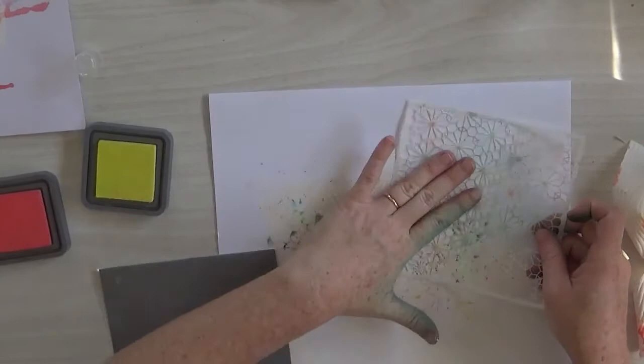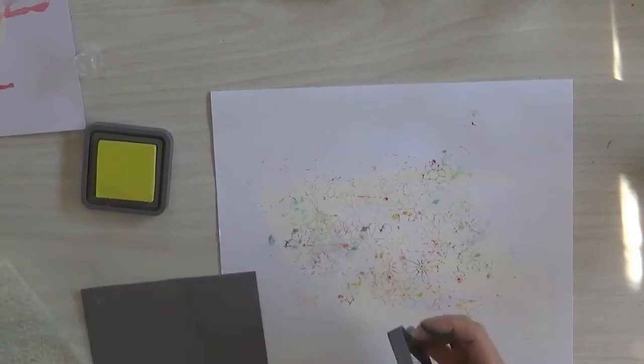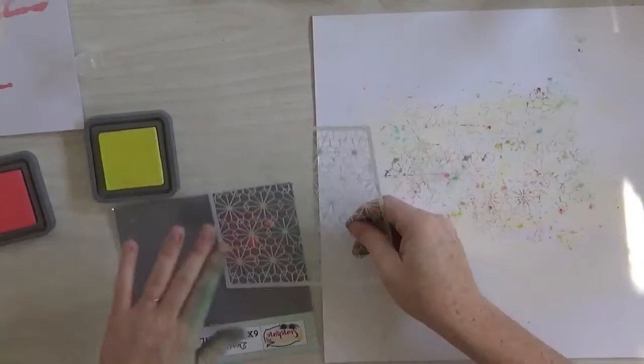I used it as a stamp, as you can see. I just put that straight into what I've got on the plastic sheet. Pressed it down. How awesome is that, guys? Now I use the pink. Do exactly the same. I just clean the stencil off.